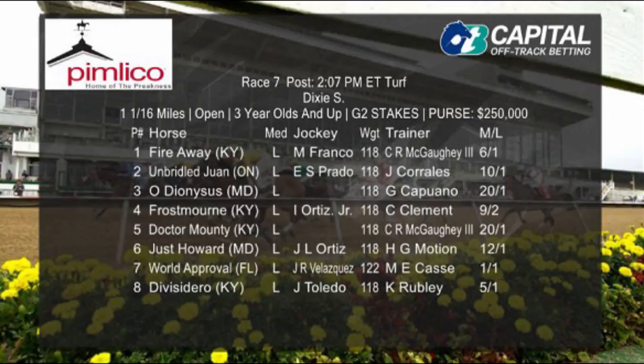Well, you're getting a nice price here. If you're a player on consistency, this is definitely your horse. As Mike said, running in the money 17 times in 20 starts. Number 3 is Odonius, and just looking at the overall body of work for this horse, looks to be in here as one of those MTO type of horses. I know it's not scheduled as an MTO in here, but if the race gets washed off of the turf, looks to be one of the horses that's going to be running if it is washed off.